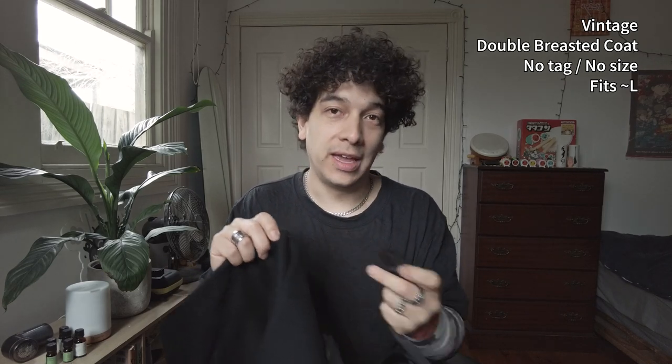No button. So I guess I need to put one there in case I want to do that, but I generally just like to keep jackets like this open, and they feel quite nice with the airflow coming through and kind of blowing in the wind. It looks super, super cool. Overall, so happy with this coat. It's just so easy to pop on when you need to just get out and do something quickly. And you know, it just levels up any look. So, so handy. Definitely recommend a double-breasted coat for any wardrobe.